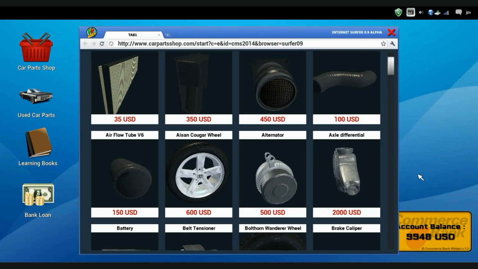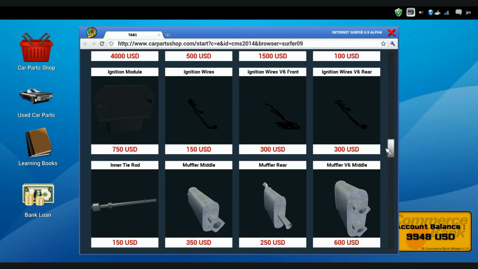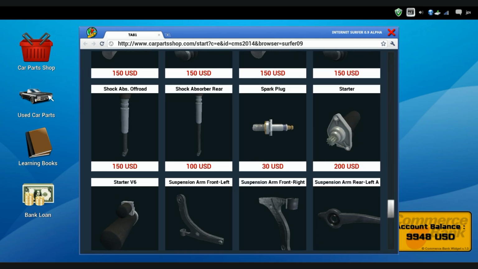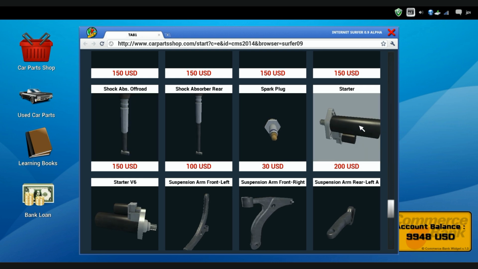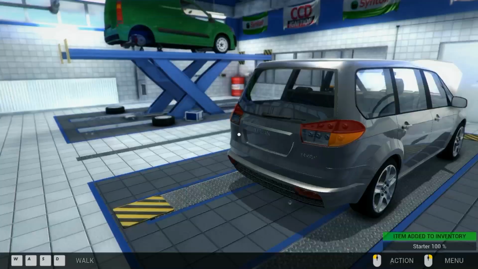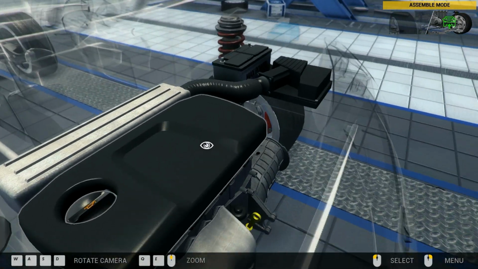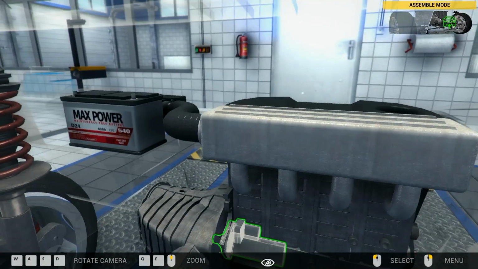Okay, starter. Let's see. What is a new starter worth? A starter is $200. You know what? That's not really too bad. It'd be just as much as that for me to buy a used one and rebuild it, probably. Okay. Well, let's install the starter, and then I think that's got to be it.